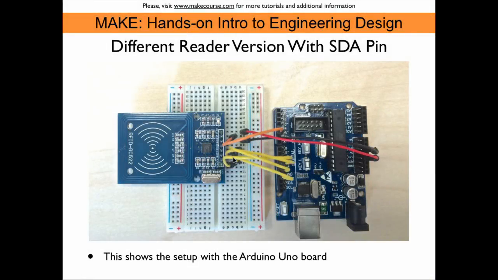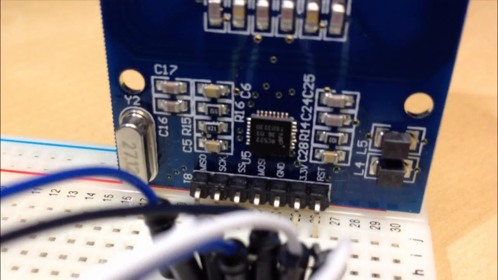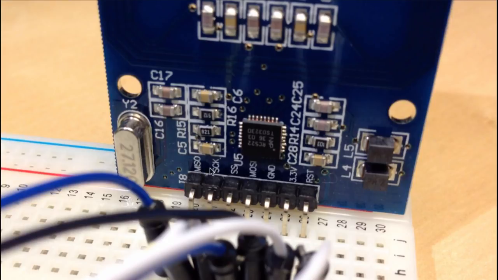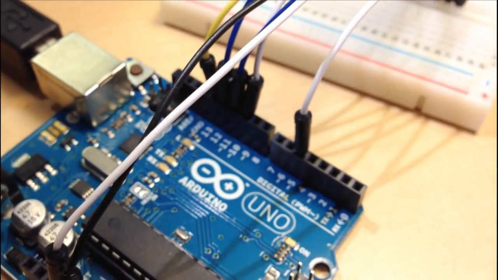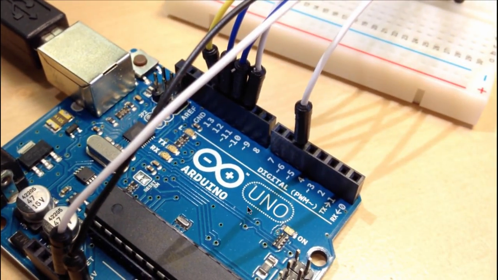Here you see the entire setup. These are the SPI bus connections. The SDA is connected to pin 10, so that's the slave select line. Here we just have the reset and the two power connections. In the following demonstration we use the initially discussed breakout board, which doesn't have the SDA pin. Those four pins are the SPI bus pins: master in slave out, serial clock, slave select, and master out slave in. Then this is ground, 3.3 volts, and the reset pin. Over at the Arduino we use the SPI bus pins; the reset is connected, and over here it is connected to 3.3 and ground.